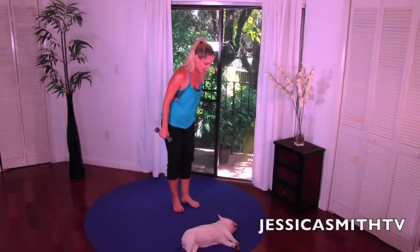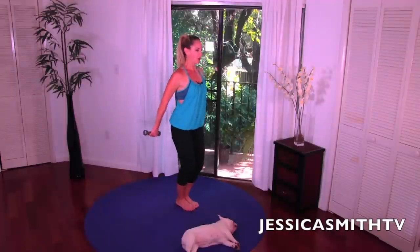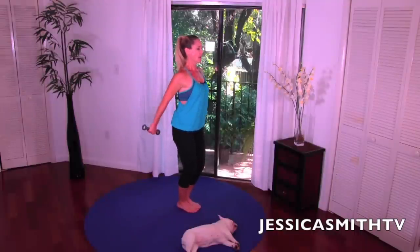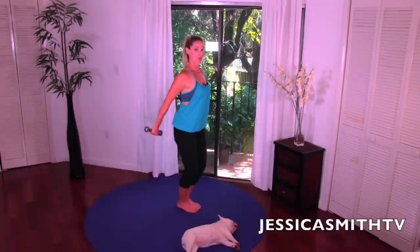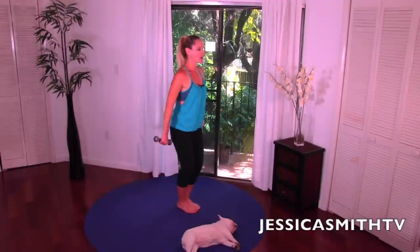So now we're gonna move into a little ballet. So we're gonna take the feet parallel, hands holding the weights. I want you to pulse back. So notice my arms are extended. My palms are facing away from my body, and I'm pressing back through the backs of the arms and the upper back.